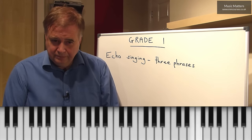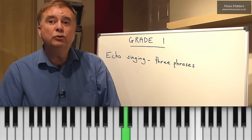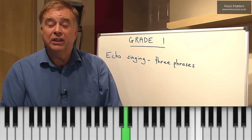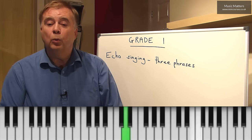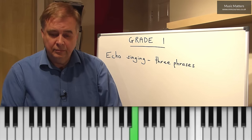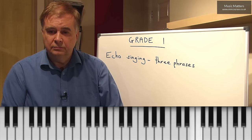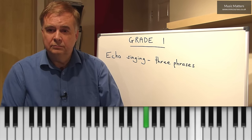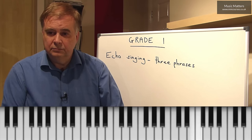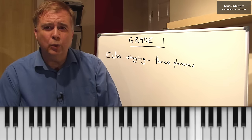Here's a key chord and your starting note. And we're going to do all three phrases now. So I'll count in two bars of the pulse. One, two, one, two. Okay, I wonder how that went for you.